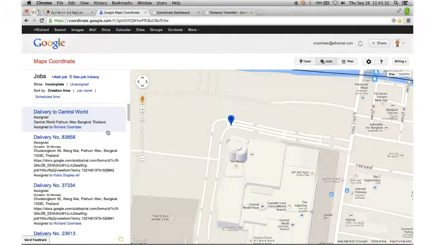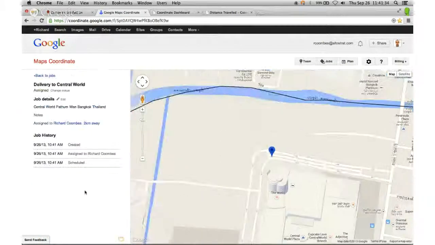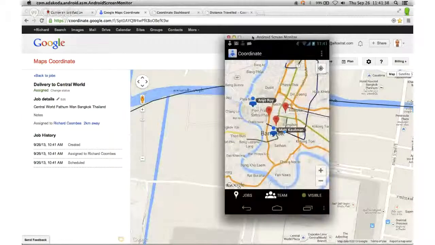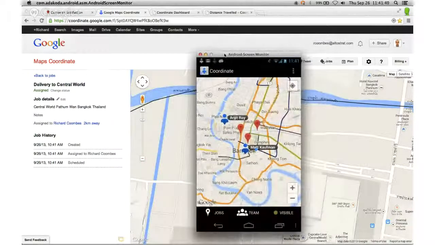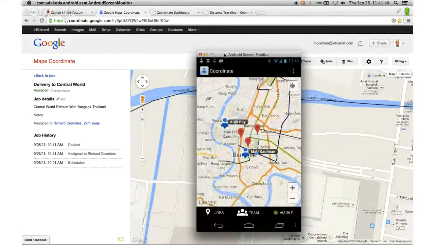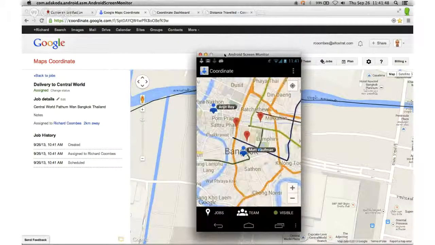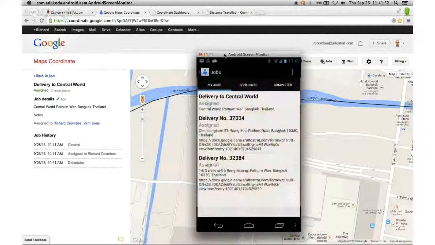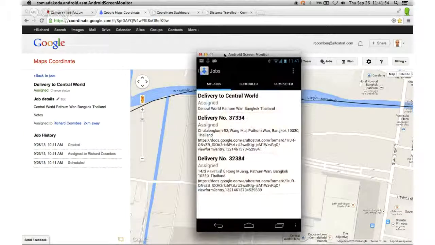Now that I've got that, what I will do is switch to the mobile view. Hopefully you can see my mobile screen, which I'm sharing. Now looking at the mobile, I can see exact locations of my teammates and the jobs that are assigned to me. Here I can look at my jobs, and sure enough, this delivery to Central World has appeared.